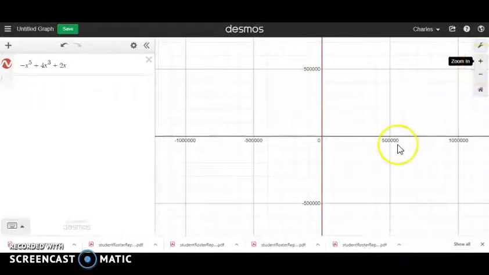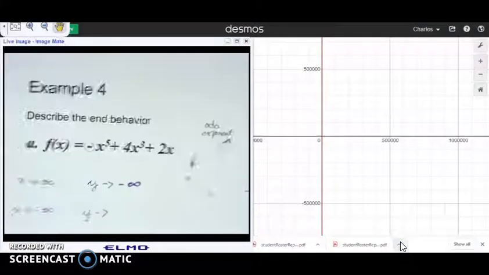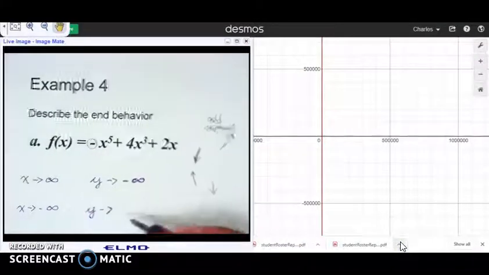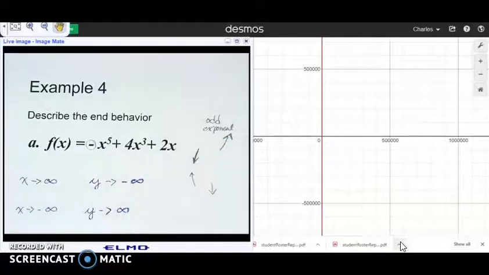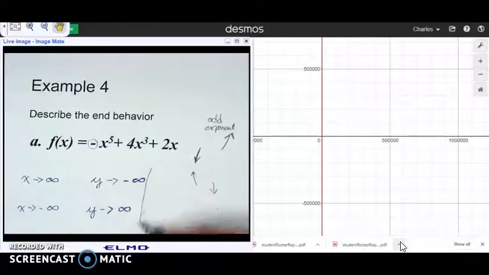So it means it's going to infinity also. So here, let's go ahead and pull this back in. As x approaches negative infinity, your y is going to go to positive infinity. It's going to go up forever and ever and ever. It does not stop. And as you can see, it doesn't stop. It just goes and goes and goes. So cool. That's what they're looking for.